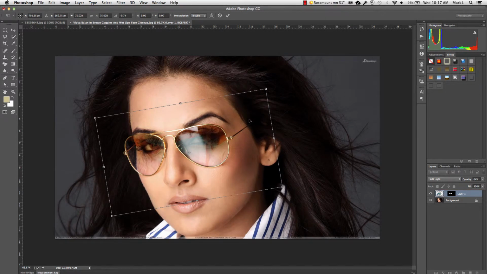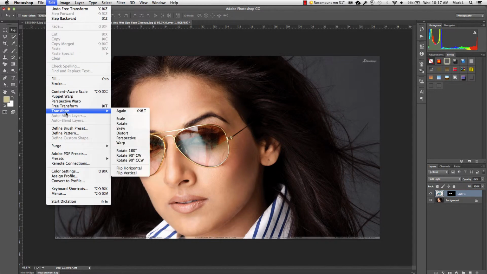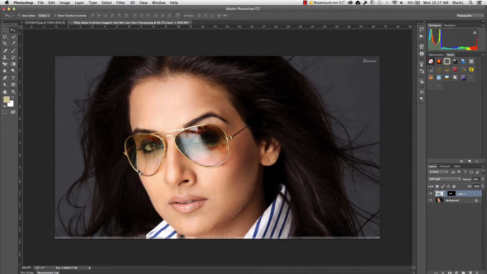So it's going to be a little bit of work here to kind of figure out what's working best for you. Also, for fun, if you wanted to, you could flip that image. You can go under Edit, pick Transform, and say Flip Horizontal. And then that's going to be the opposite. In case there's any words in there that people could tell it's not a real reflection because it's reading correctly, you can flip that around.